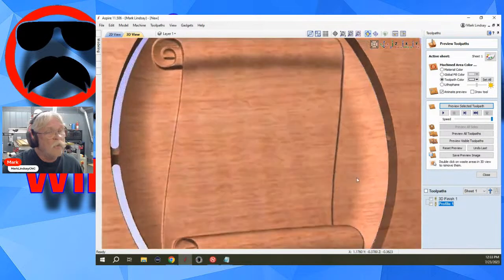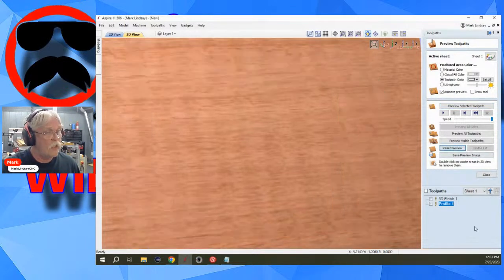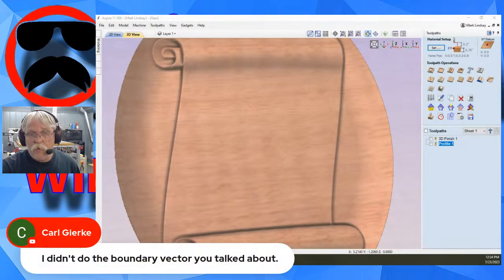Okay. Now, why you're not getting the group, why it's telling you to ungroup or explode the objects, I don't know. It may have something to do with the fact that you didn't use that vector. So let me go ahead and reset the preview. When you didn't do the boundary vector, were you going by the model boundary or the material boundary?